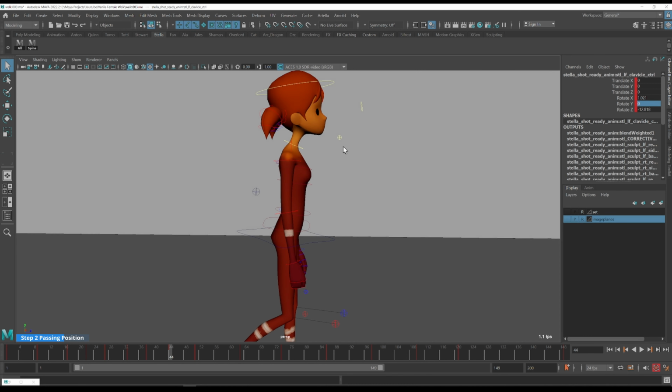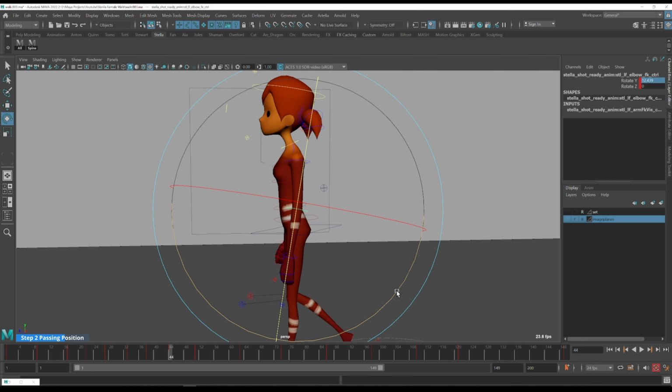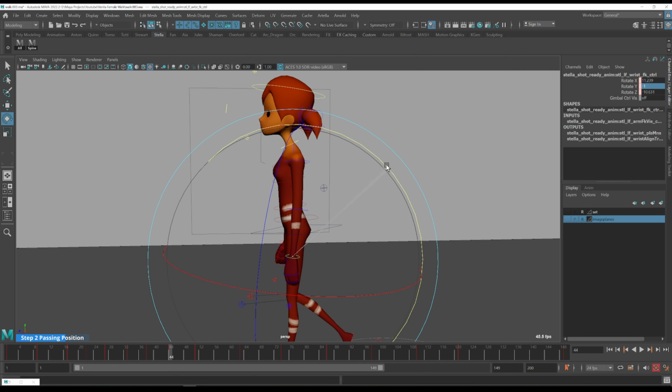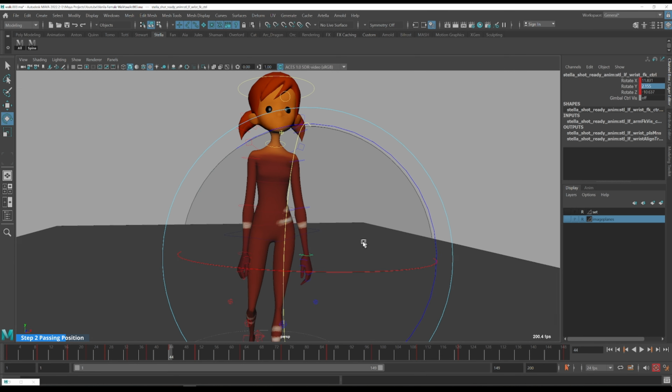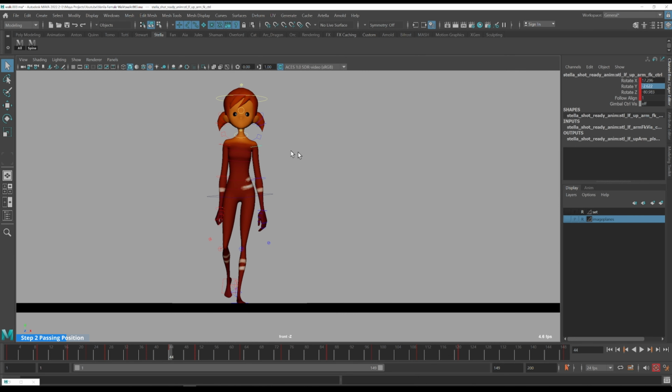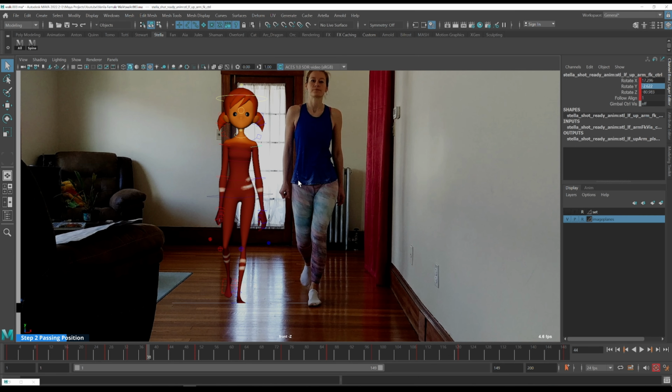So this is going to drag because it was here, and it's going to drag a little bit, and this is going to drag a little bit. Let's also see it from the front view.